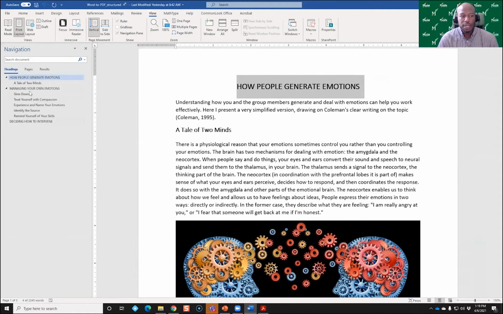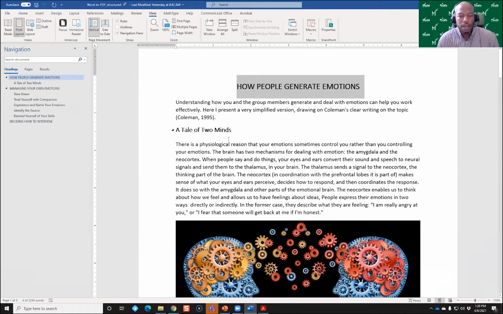Now, one thing to keep in mind is that when you are using styles, you are automatically creating an outline for your document. So if you go back later on and you decide I want to insert a table of contents somewhere, you can, it will immediately do that based on the structure that you've added with these styles, right?